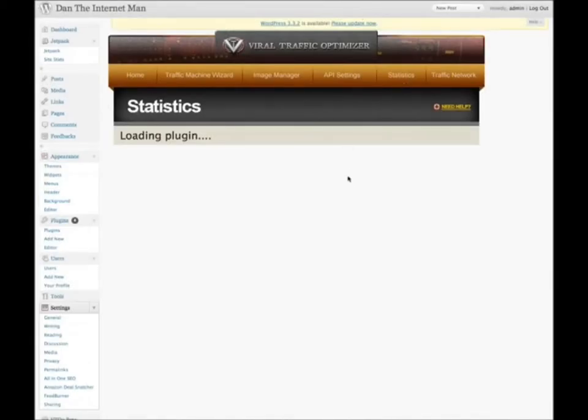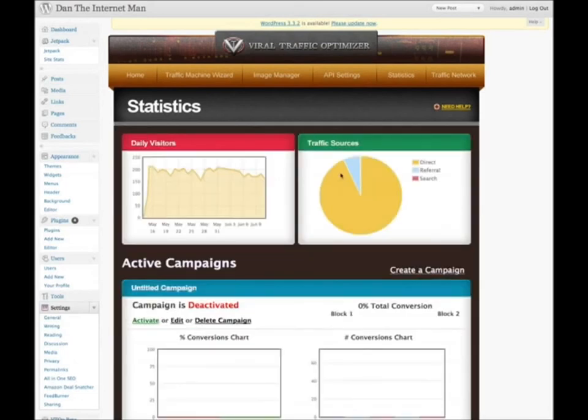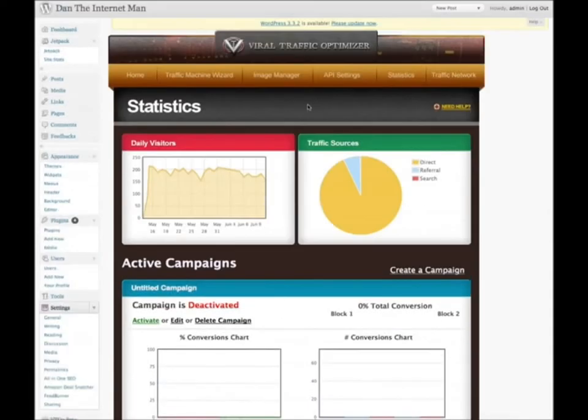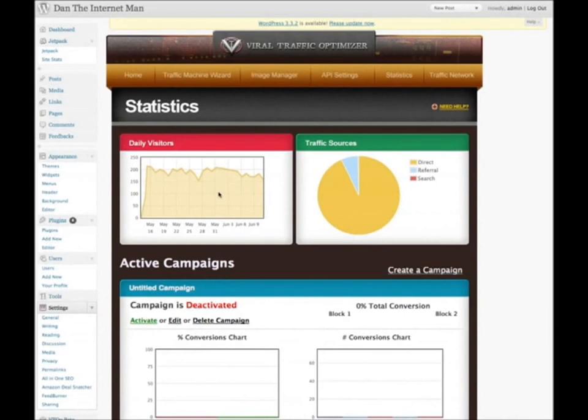So let me just give you a quick look at how that works. We have stats, basically daily stats and all that. It goes in advance. It gives you a breakdown on everything. You get split tests that are running. And we offer detailed information on everything from search engine traffic, where they came from, what they did, how many people clicked on, for example, a certain button versus a certain button. So if people are being more responsive to Facebook and stuff like that, it'll help you determine that.